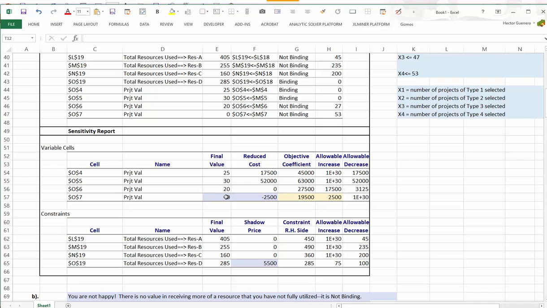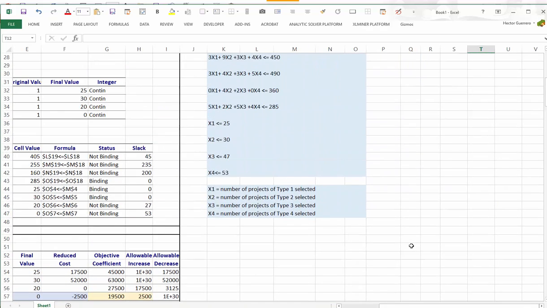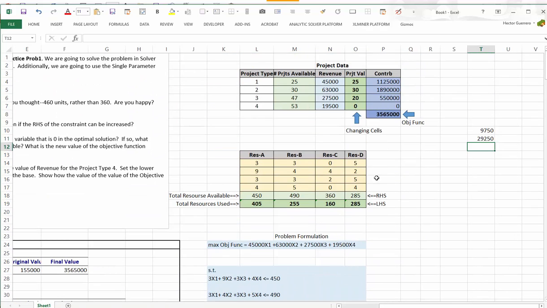So we're testing that idea by creating a table of values that say, as you increase revenue for project 4, this is what happens to the objective function.